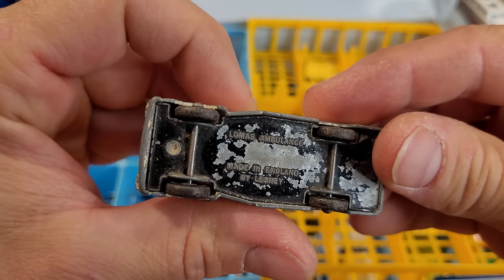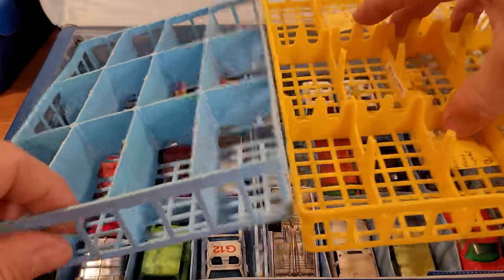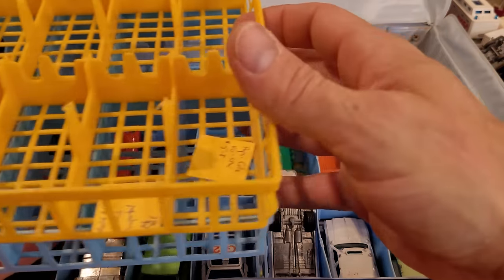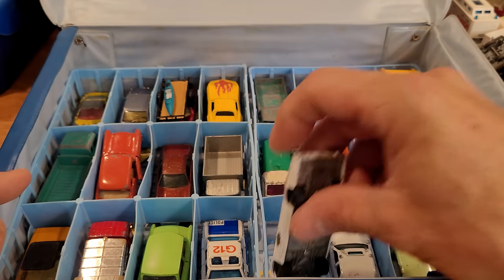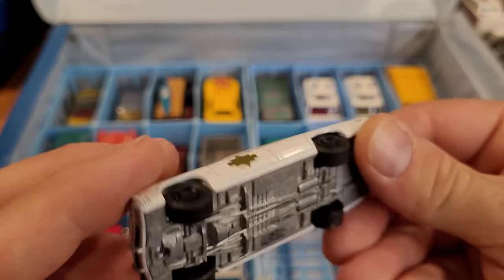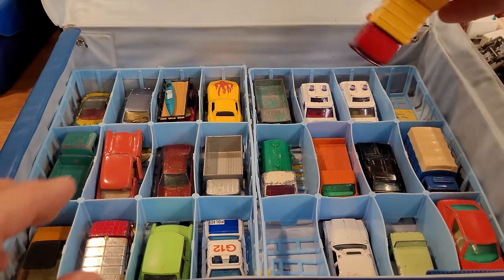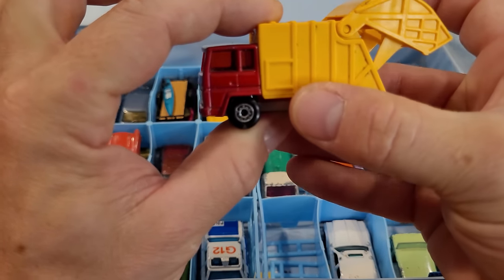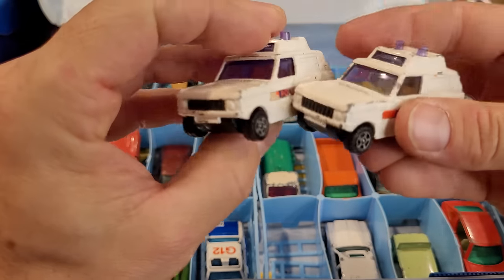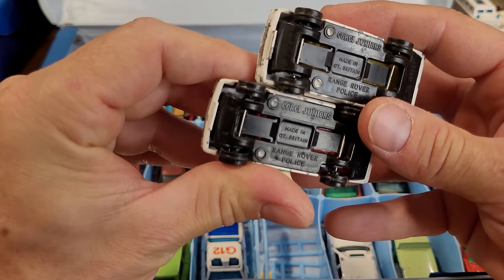Old Lesney Ambulance here — the Lomas Ambulance. We've got a few more of those tags that don't correlate to anything, some mismatched trays. And we're down to the second layer. Strangely, some Green Light stuff again made its way in here. Not that old Dodge Monaco — basically I'll turn that into a junkyard car. We've got another Refuse truck. A couple little Corgi Land Rover Police trucks — not bad condition, but no value really. Corgi Junior Range Rover Police, no real value there.